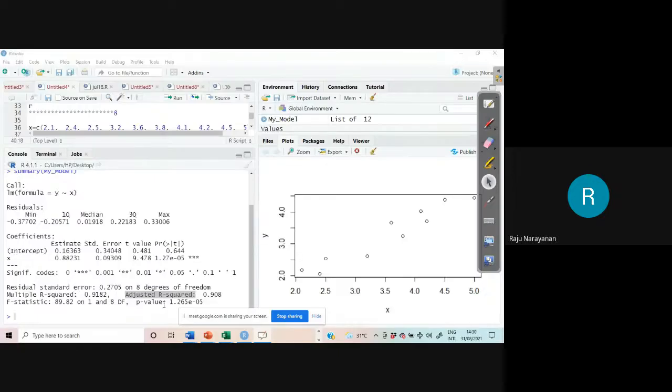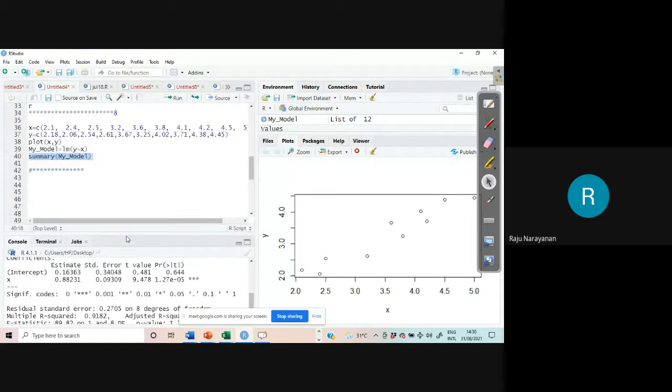Now here you can see 0.9182, 0.908. Now let us do another model. My model 1 is equal to lm(y ~ 1).